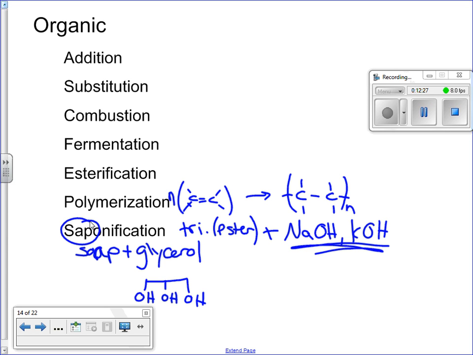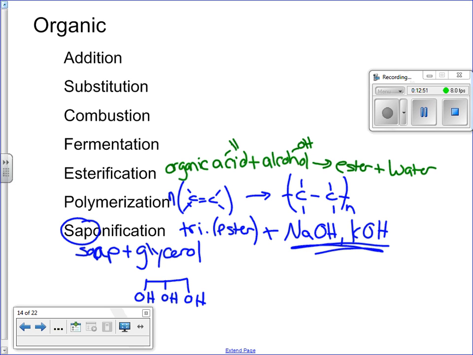Changing color. The esterification we did in lab, this is organic acid plus an alcohol, gives you an ester plus water. If you need to look at your lab again. We did this one in lab. Esters smell good, okay? The OH from the alcohol group and the H from the organic acid come together to form water, and the other two stick together forming an ester. Remember that an ester you can find on Table R, okay?